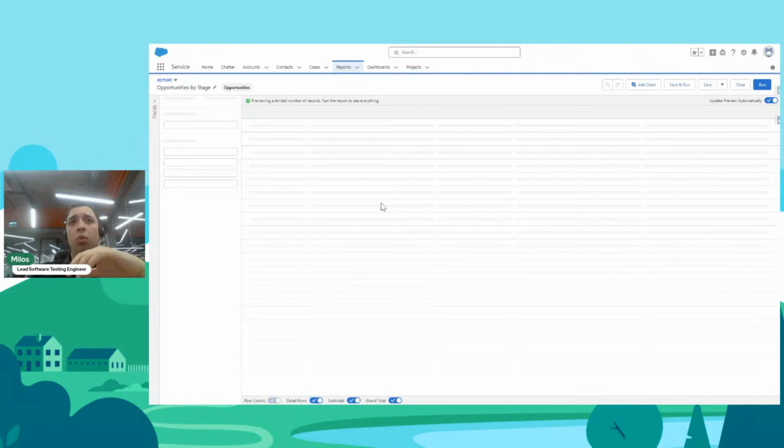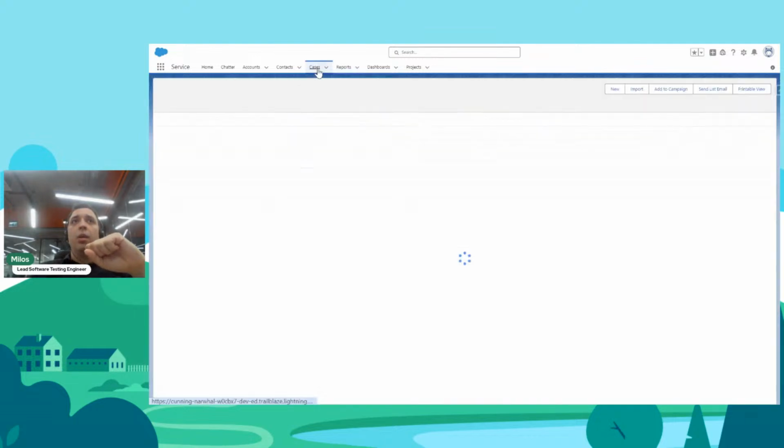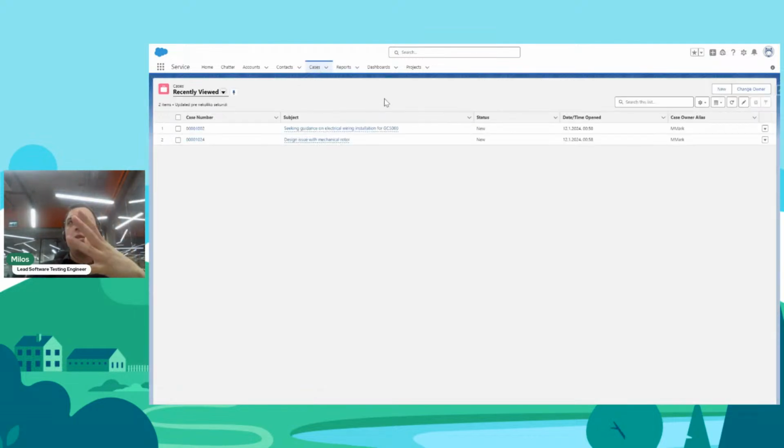So if I want to show all of these columns, or I want to aggregate some of this information, or group this information, for example, according to opportunity owner or stuff like that, it can be easily done. But this is pretty much out of the box stuff that Salesforce offers. But also, if I have a business which wants some additional fields, like I mentioned, for example, for the case object, I can easily do that.